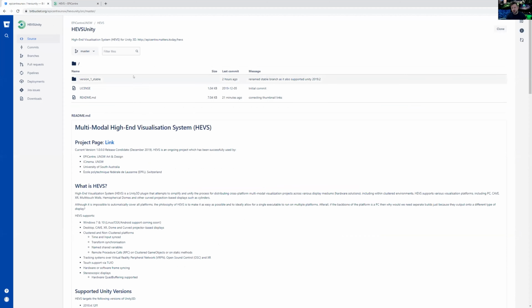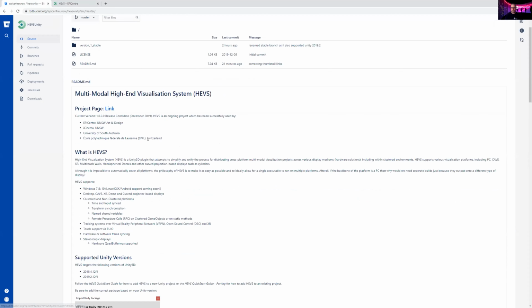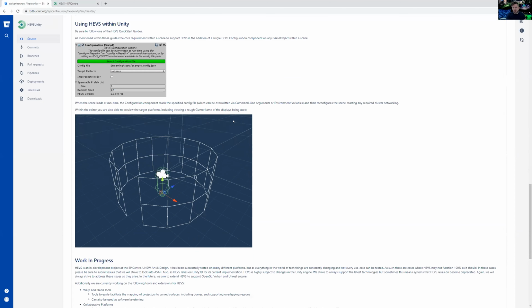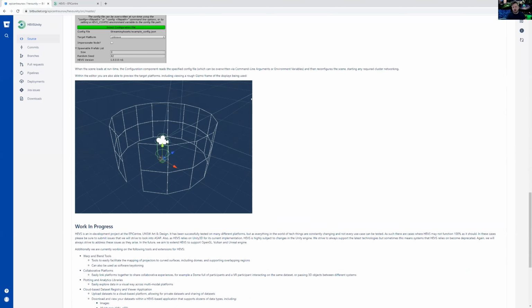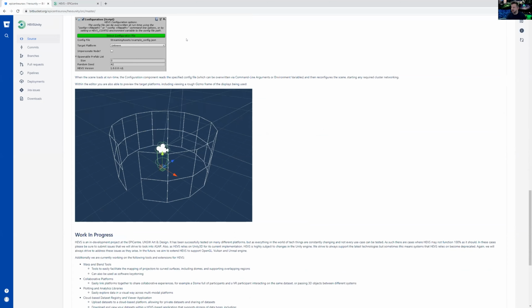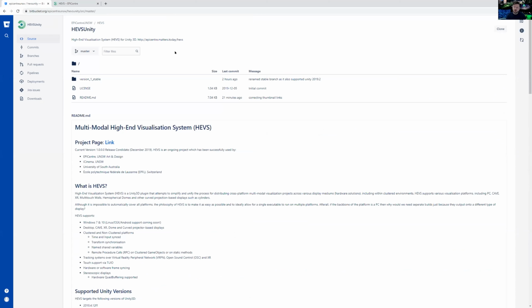So at the moment, you can grab the stable version that we have. There is a bit of an overview on how it works if you'd like to read through that. A couple of other labs have used it in the past, and a couple of others have looked into it recently. If you want to try it out and you have any questions, feel free to email me.